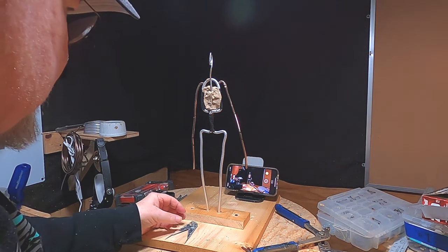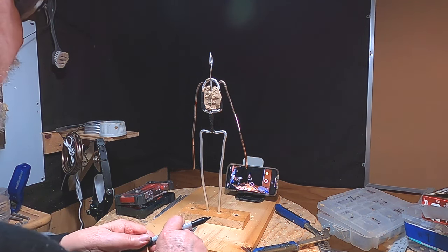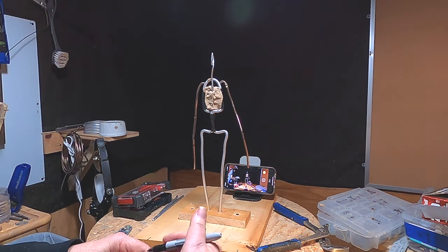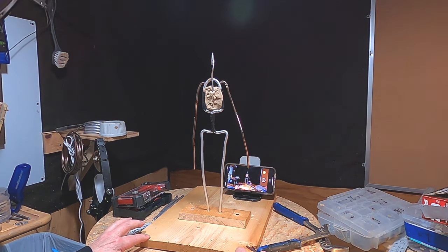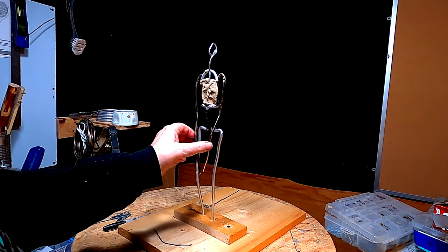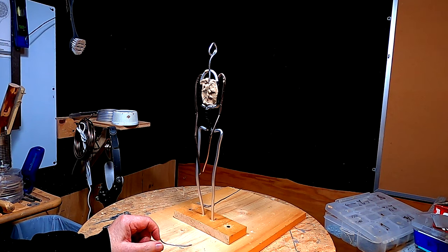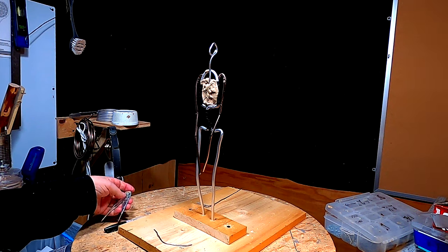Now I'm going to mark on my board here with a magic marker the head size, so that whenever I want to check my measurements, I can. The measurement here is from there to there — that's the full half size of the figure. What I'm thinking of doing is having her hands together holding a straw hat, though I'm not sure exactly what position I'm going to have her hands in quite yet. But that's the initial thought right now.